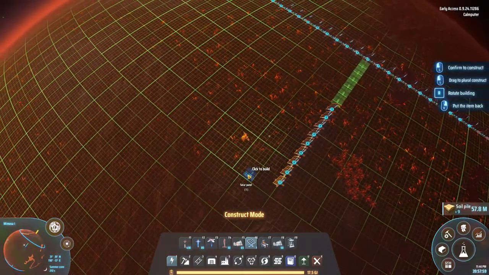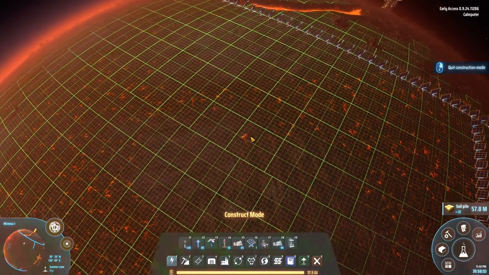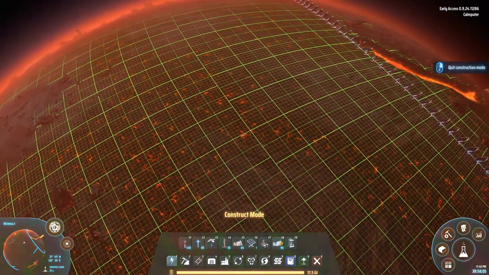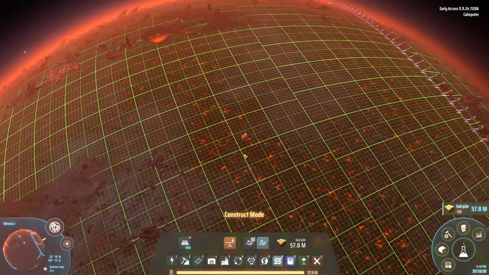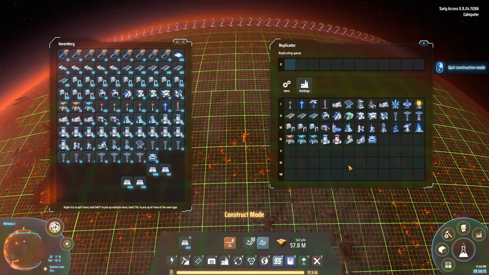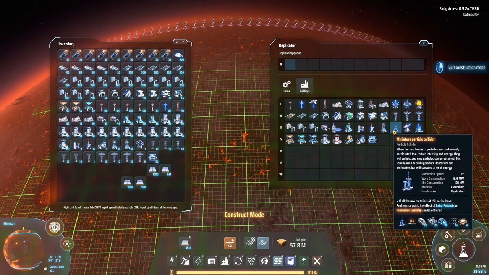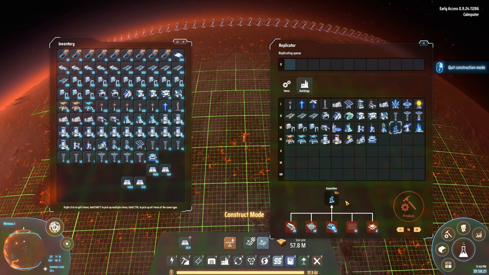And that. For now. Oh, hello. Missed a divot. There we go. All right, so what kind of a plan do I have? Well, let's see. I should make these miniature particle colliders as well.